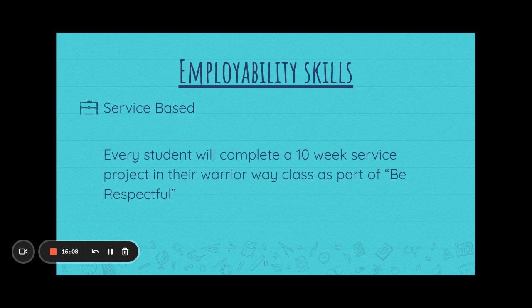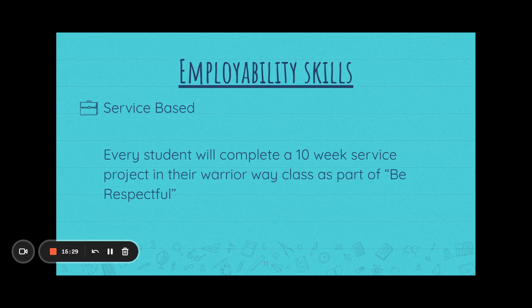The second box for graduation is employability skills. We are going to have everyone in their Warrior Way class this year, the very first 10 weeks is going to be a service project. That's going to fall under our Be Respectful part of Warrior Way.